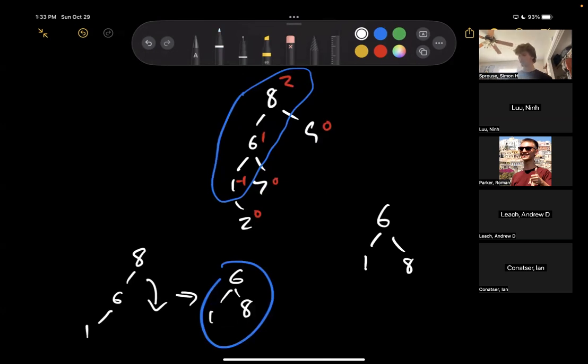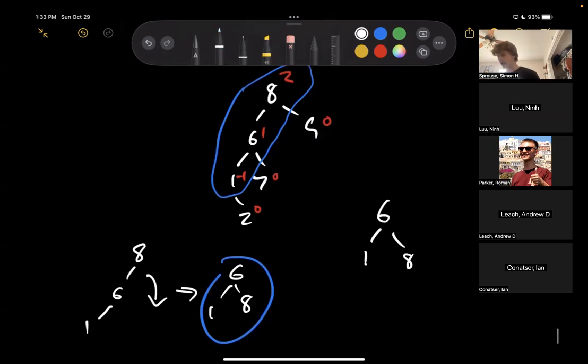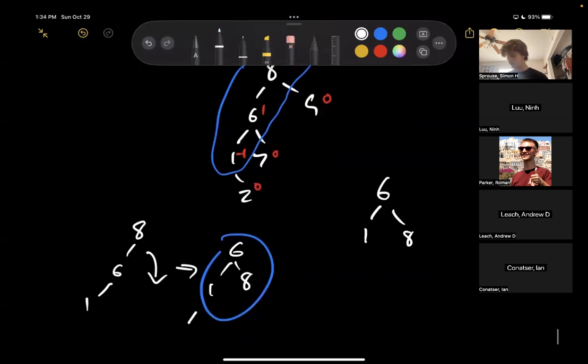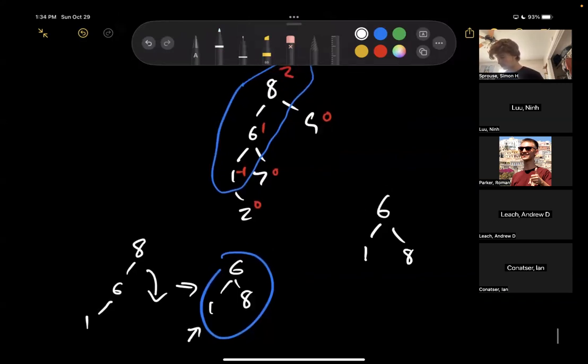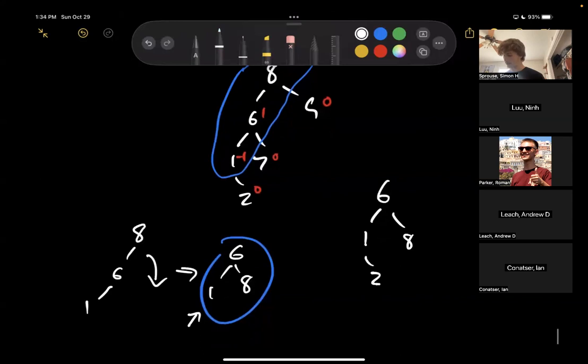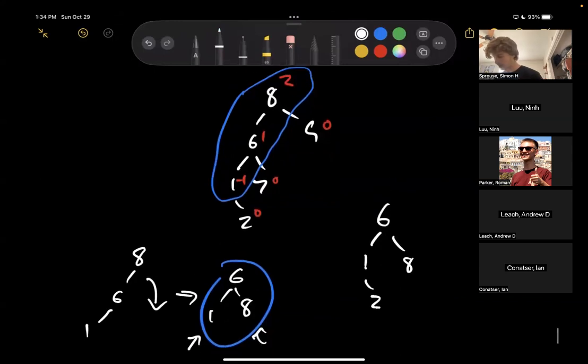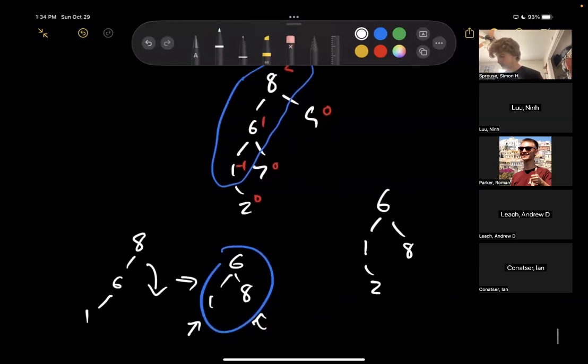And so now what we're going to do is add back all of the children of 1. So 1 had one child, which is 2. We're going to add back all of the children of 8, which, let's do that in a second. Let's add the children of 6, which is going to be just this. And then the children of 8 was 9.